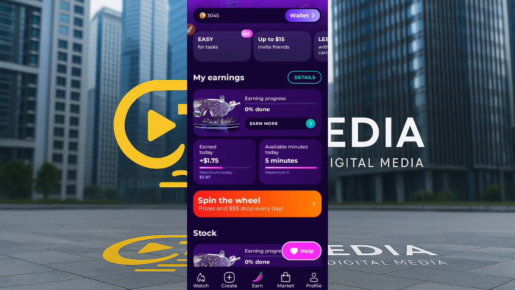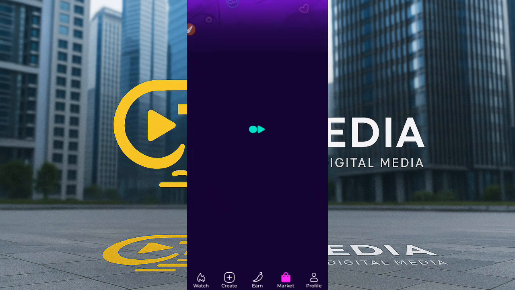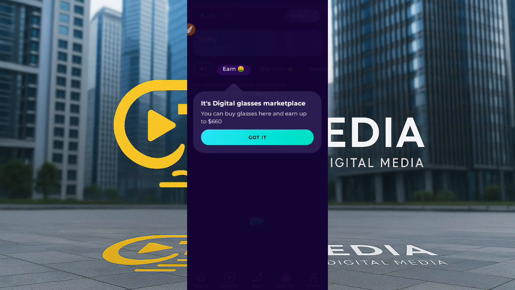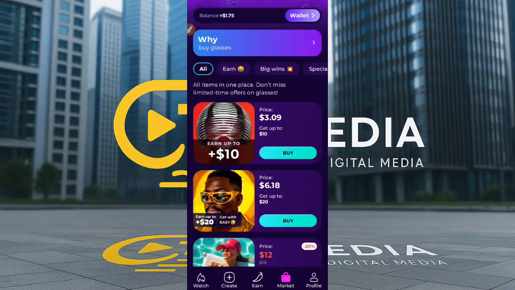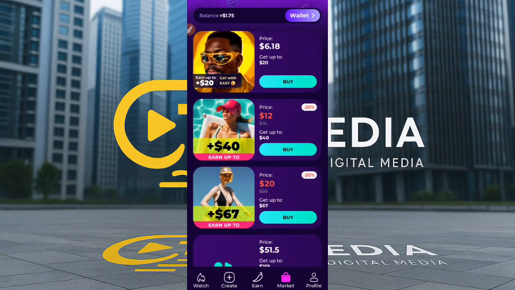And here you can see this is a new account I created for the purpose of this video. Now you want to head over to your market. Once you open your Cheelee app, you want to go over to your market right here. As you can see on the market section, you can see all the glasses.